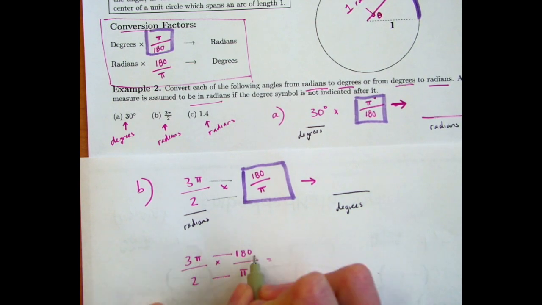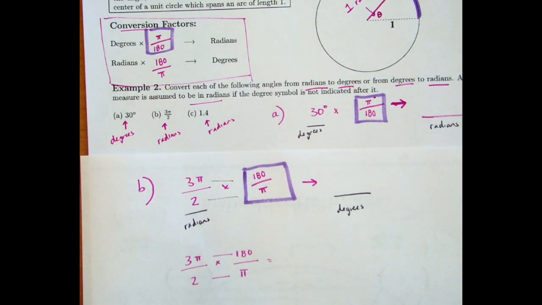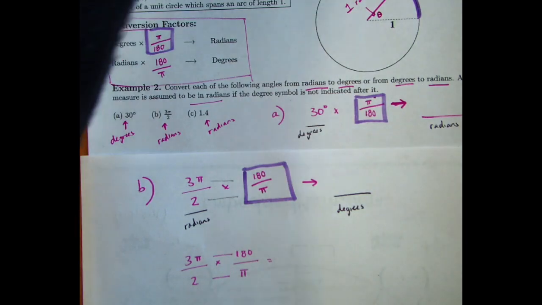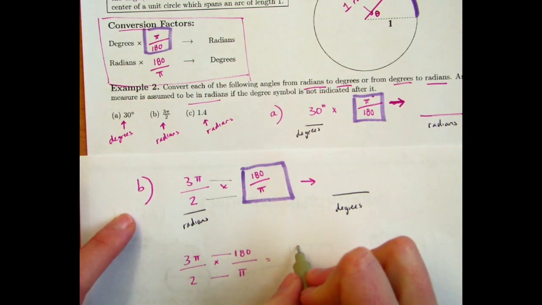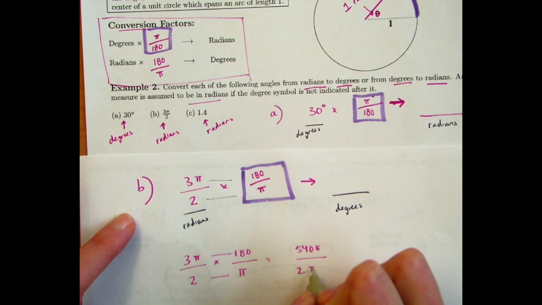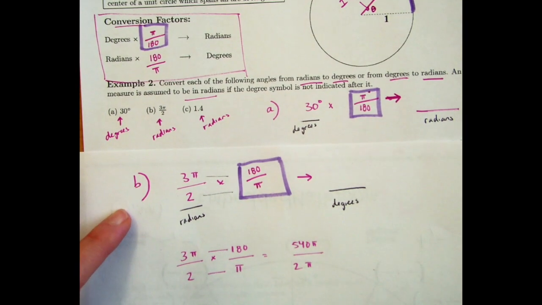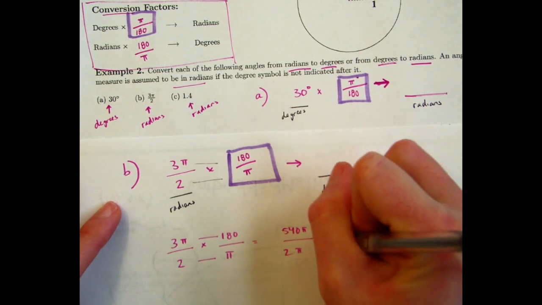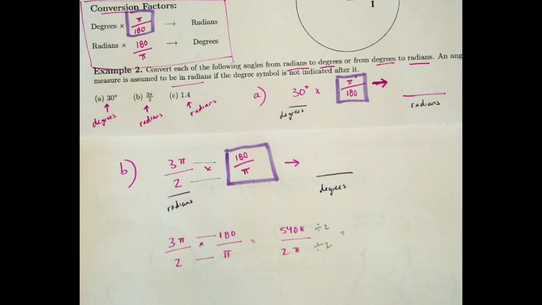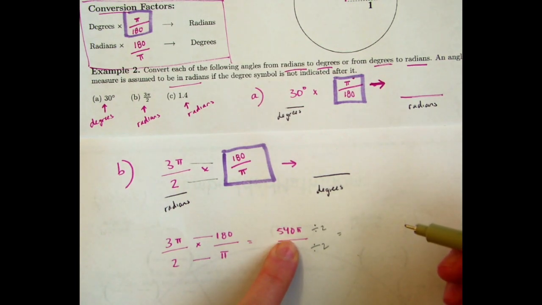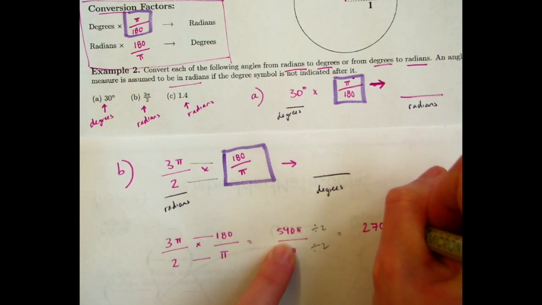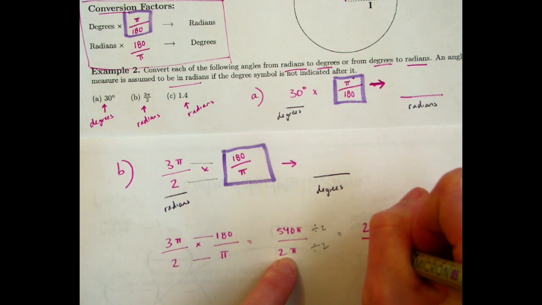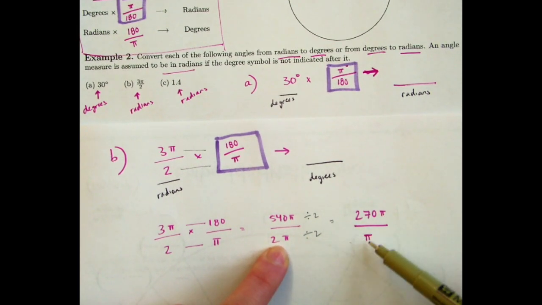It is 540. So I'm going to get 540 pi over 2 pi. And then it looks like both the top and the bottom are divisible by 2. So I'm going to end up getting 270 pi, I believe. Yes, 270 pi over pi. And then you'll notice that since I have a pi in both the top and the bottom, I can just actually cancel those out. Another way to think of this is you're just dividing by another common factor, which is pi. So I'm going to divide the top by pi and the bottom by pi. 270 pi divided by pi is just going to be 270. And then pi divided by pi is 1.